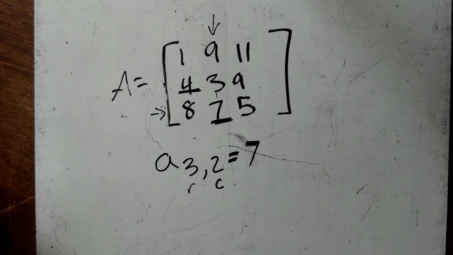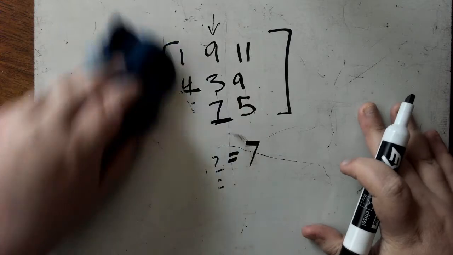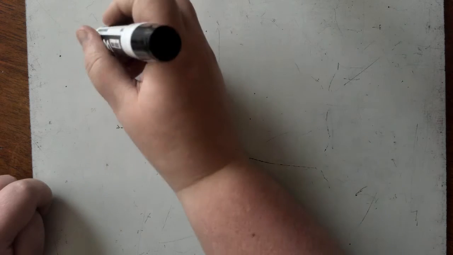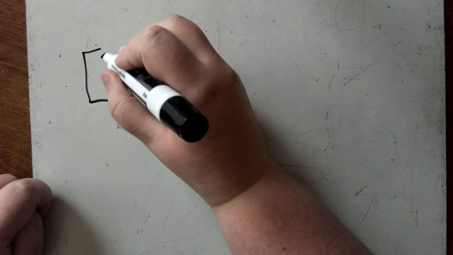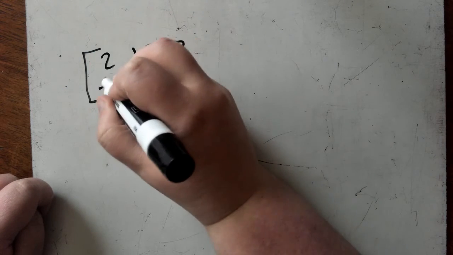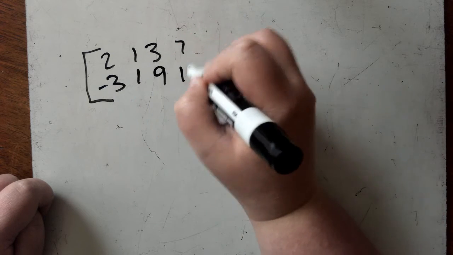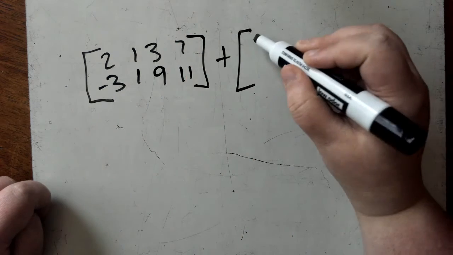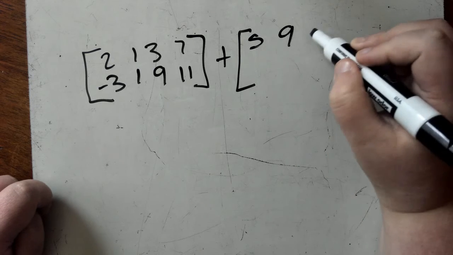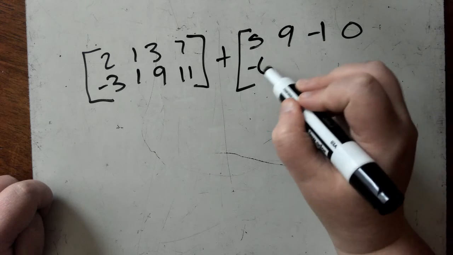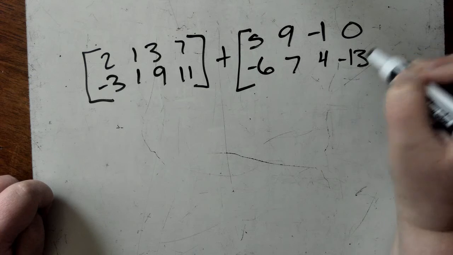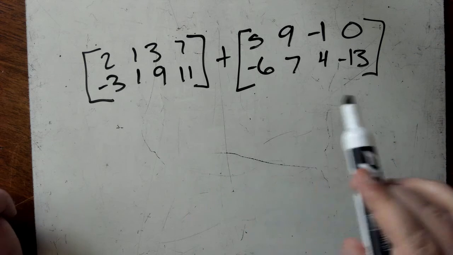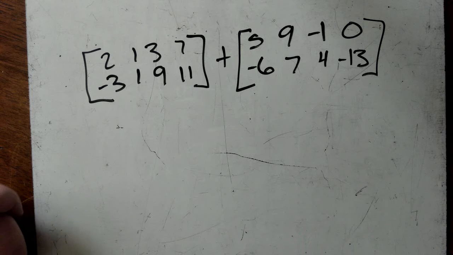All right, so that was a little bit of extra work with finding the size of a matrix and finding specific entries in a matrix. Next, I want to work a few more adding and subtracting problems with you guys. So if we want to add these matrices together, let me go ahead and write them out. All right, so say we have this problem here. We want to add these 2 matrices together.